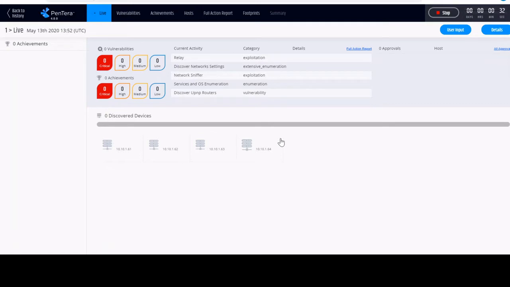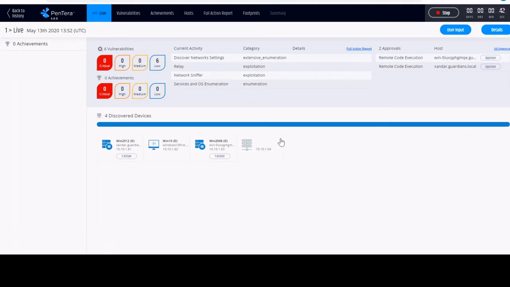The first action that the machine will take when deployed onto a network is to discover what kind of devices are within the IP range that we've given it. Here there are 4 hosts. We're running this on a lab environment for the purposes of this video, and it's going to pick up what those hosts are and enumerate them. Of course, when you're running this on your own network, there's going to be a lot more than 4 IPs on it, but this is just to give you a flavour of what this interface looks like.